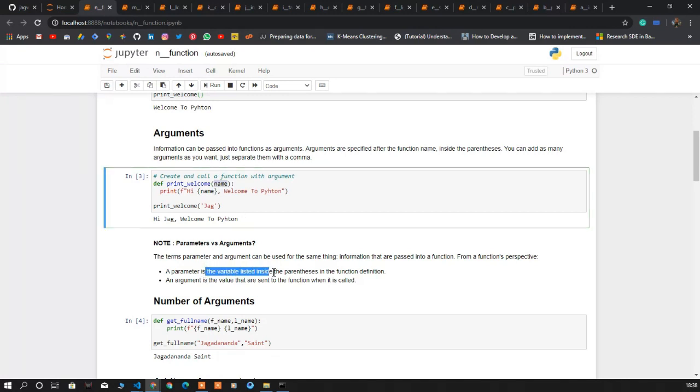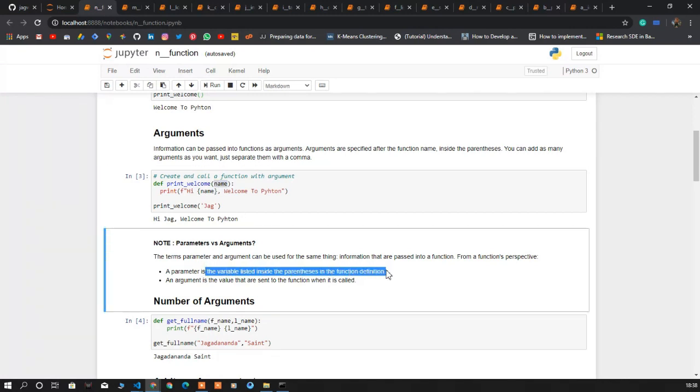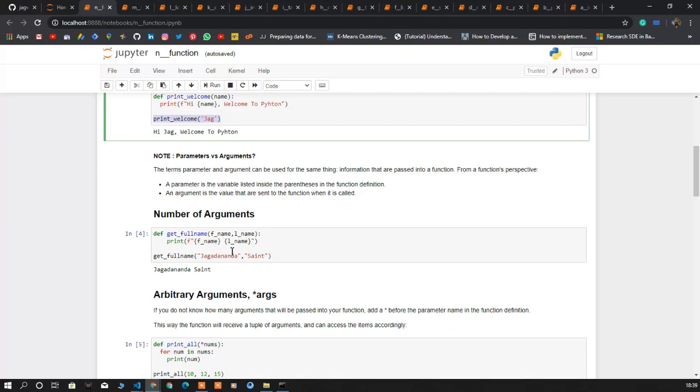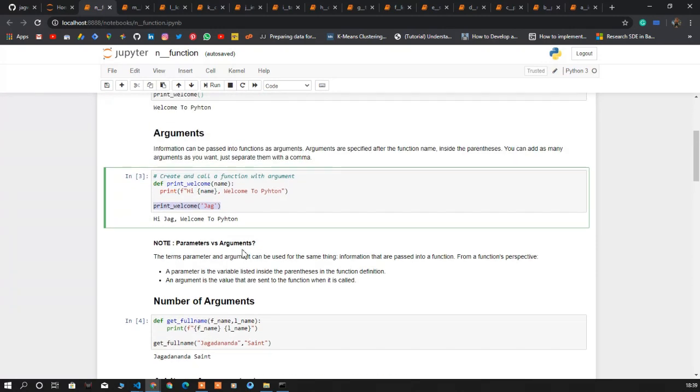A parameter is the variable listed inside the parentheses of the function definition. Inside the function definition, that is a parameter. Outside the function definition, an argument is the value that is sent to the function when it is called. When we are calling a function and sending a value to it, that is an argument. So that is parameter versus argument.